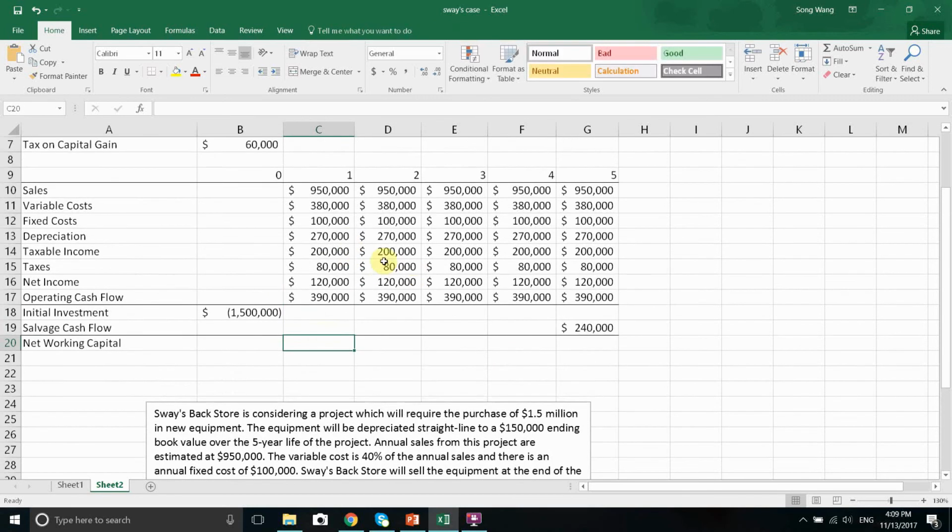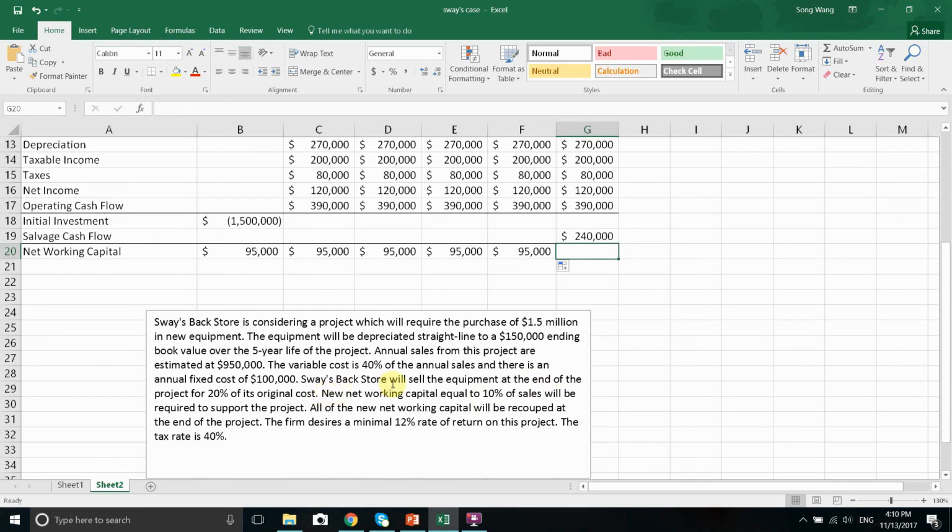So if the company projects to have sales of $950,000 next year, then they better have 10% worth of the $950,000 of inventory, which is $95,000 worth of inventory at the end of year 0 or at the beginning of year 1. Okay, and then they will keep a $95,000 inventory all the time until the beginning of year 5 or the end of year 4. And then at the end of year 5, they do not need to maintain that inventory.